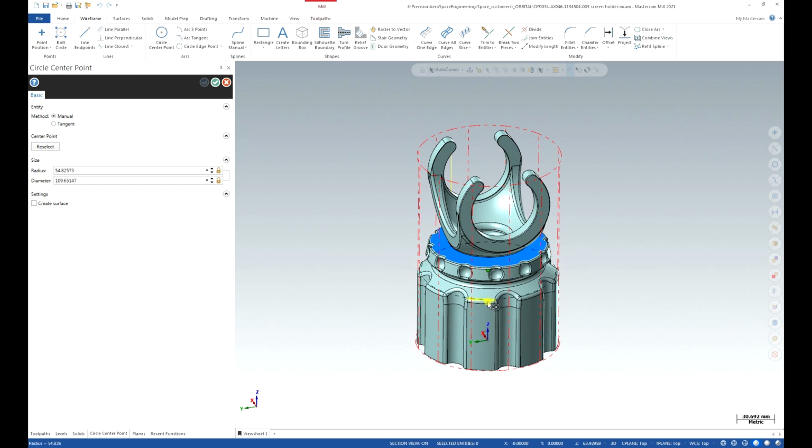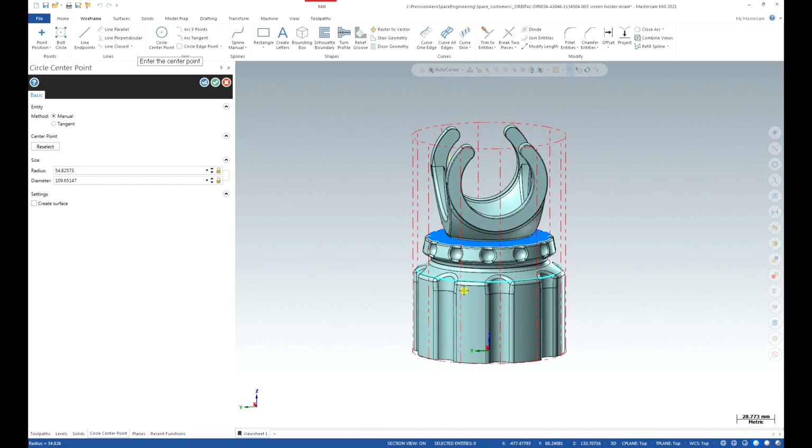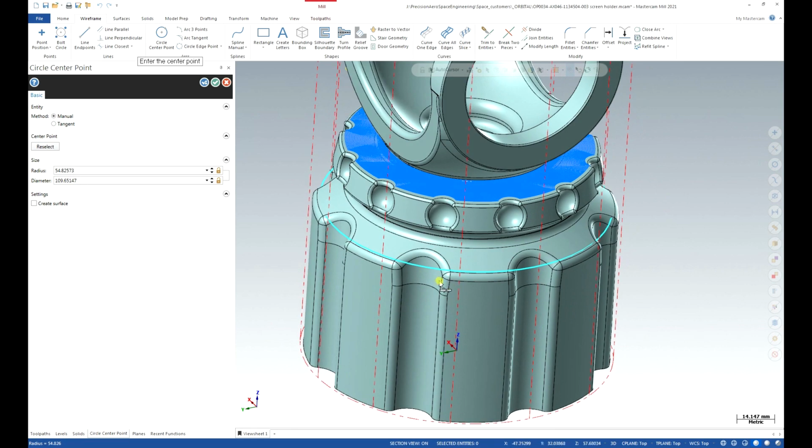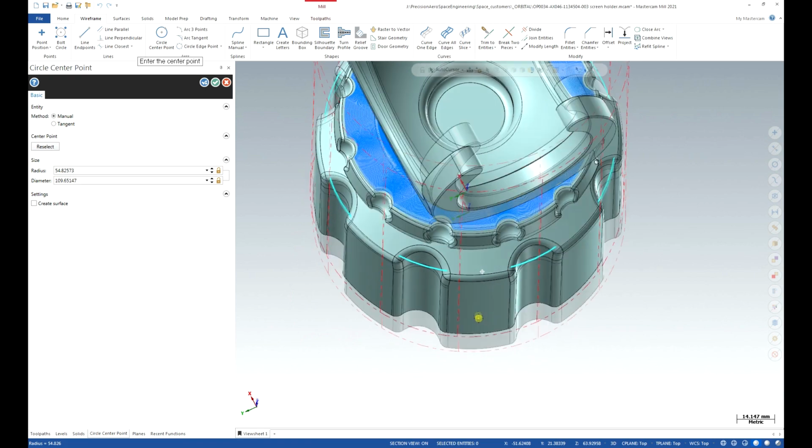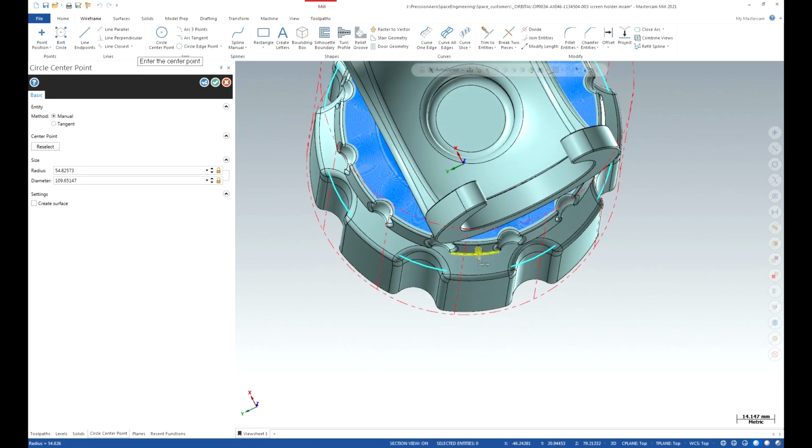So I created the circle in the center of that, and roughly of the diameter of this, but as long as it is greater than that diameter here, that's fine.